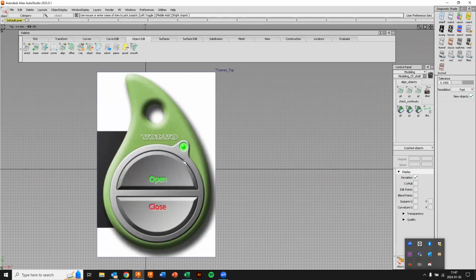And I'm going to just make up a dimension here. I'm going to claim that the total height of this key knob is roughly around 60 millimeters. Let's see how big this image is. We can do that by choosing locators, measure, distance, and click roughly on the top of our key knob and also somewhere.